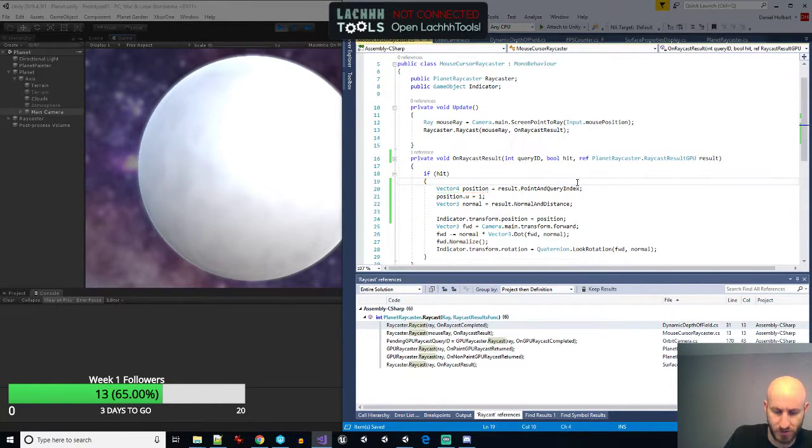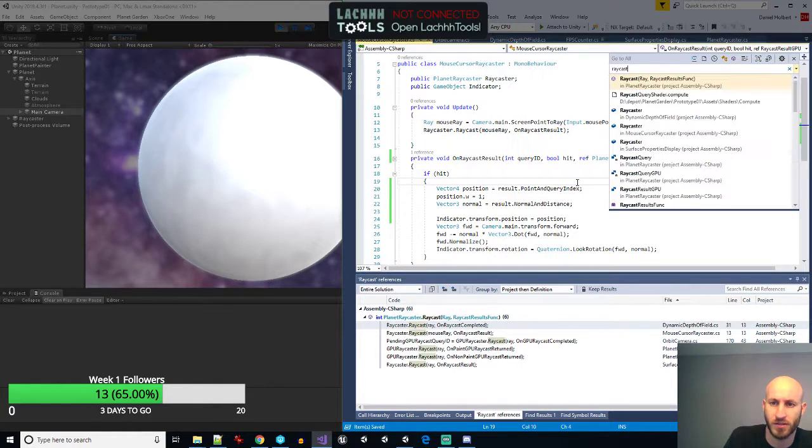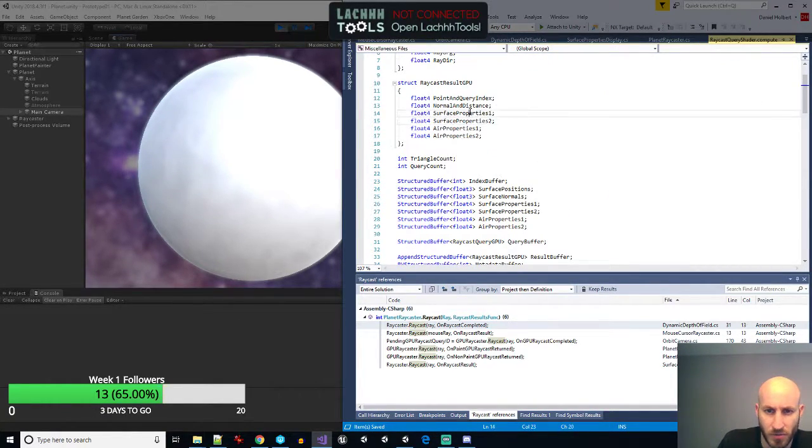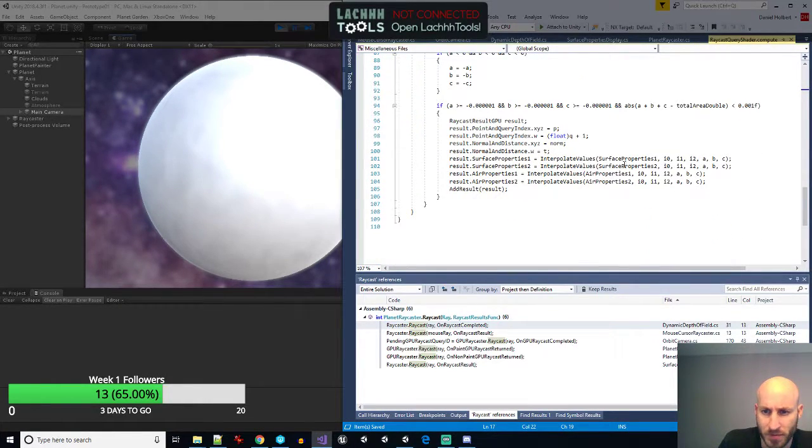I'm trying to search for a file, not edit the file. Okay, so this is my shader. 1, 2, 1, 2. Bet I messed something up here. 1, 1.